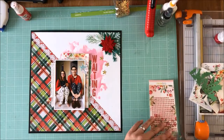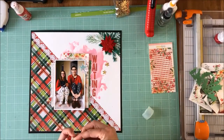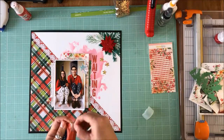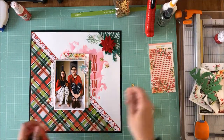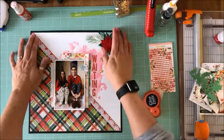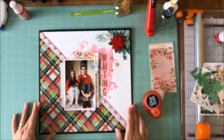So I used some of these enamel dots that come with the kit. They're actually not really enamel, they're gem dots, and then I used some pop dots to adhere these stars down. They're actually glue dots, not pop dots. These dots are nice and big, so there's the close-up of those little stars there.